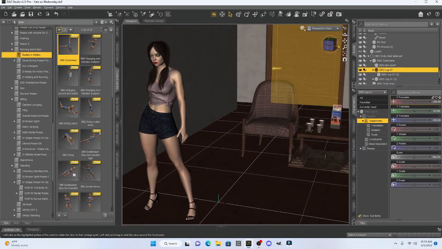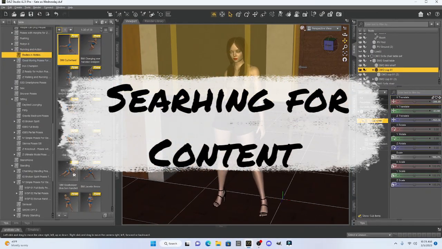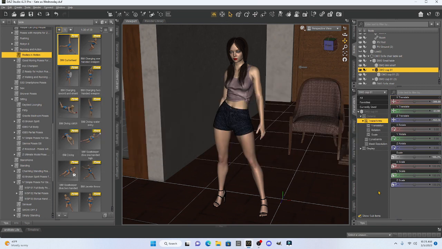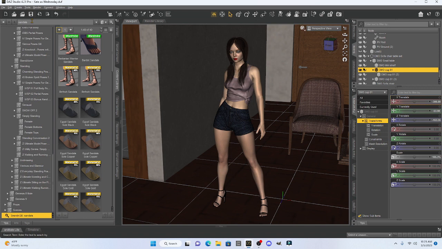All right, the next thing I want to show you is searching. You can search a couple of things. If I need a prop and I've got a bunch of content, sometimes it's a pain to find it, or you want to see what options you have. So you can come up here, click on this tab, and type in what you want. For example, maybe I want sandals for our girl.